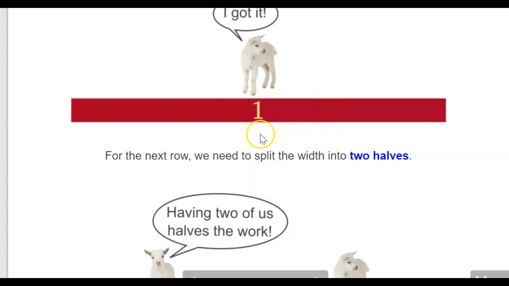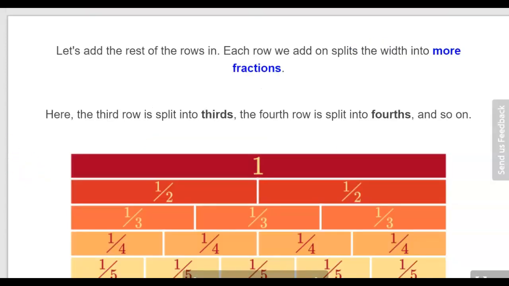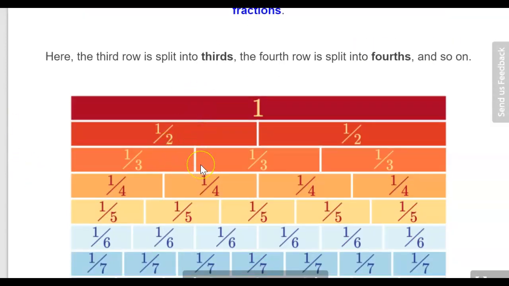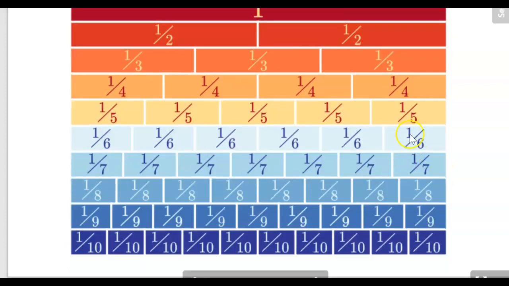We're going to split that whole into two equal parts. You can see this one whole, they've drawn another row and it's been split into two equal parts. There's one half of that row and there's the other half. Then in the third row we've split it up into thirds, so there's three equal parts but you can see the total length is the same as that initial whole. In our fourth row we've split it up into four equal parts, and so on. The fifth row is split up into five equal parts, the sixth row into six equal parts, and so on.